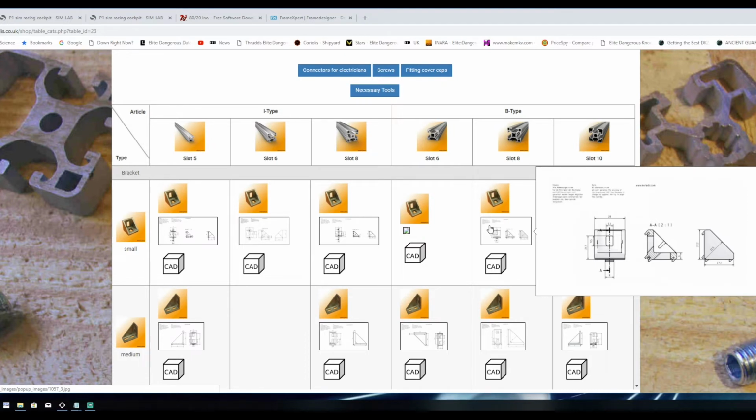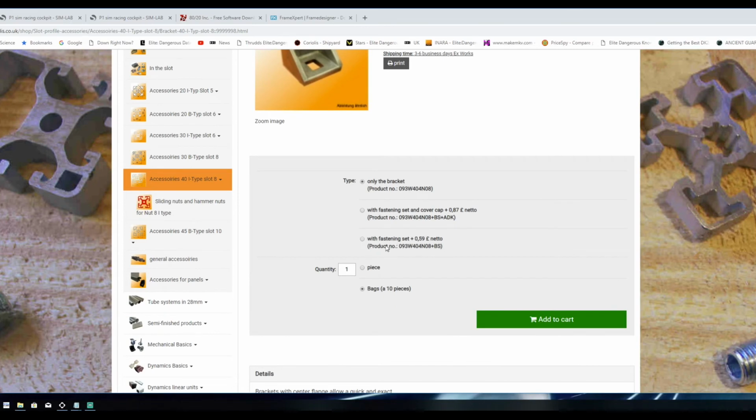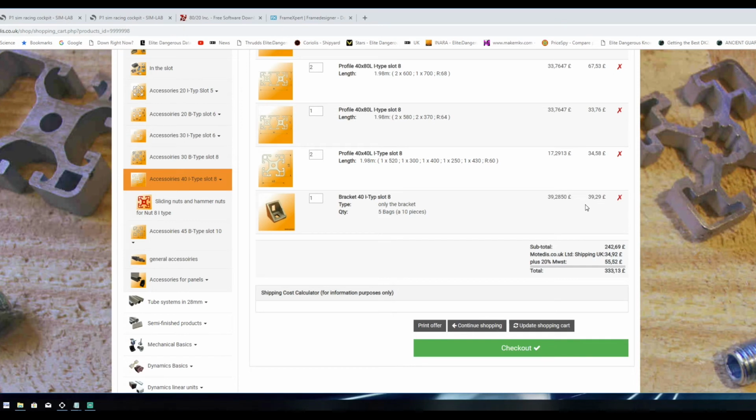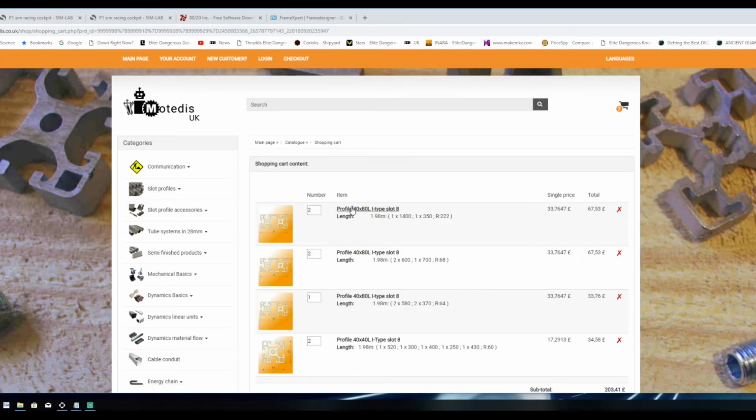The bolts, probably better off ordering from eBay, they'll work out cheaper for you. Plenty of people on eBay who sell them, so I'd recommend getting the M8 16mm bolts, and you're going to need in the region of about 150 bolts, maybe a bit more, but again, you'll have to calculate what you're fitting and calculate how many bolts you need and get some extra obviously on top. 10 pieces, let's say we want 50, 5 bags, add to cart. So as you can see, 39.29. So that starts pushing up the price quite a bit. So by the time you add the VAT on top, it's going to push it up. So to me, it seems better to get them through the likes of eBay. So if we remove that, although I wish I ticked on that right option.